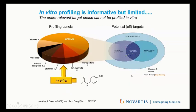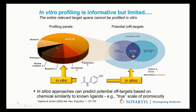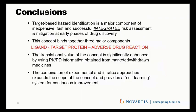And finally, we mentioned the in vitro profiling substitute, or I wouldn't call it a substitute, but a helper, which is basically the IT considerations. We can certainly test only a couple of targets in comparison to the potential targets, which could be thousands. We test a maximum of 200 to 300, and that's a little bit of overkill. So we use in silico approaches where we can test a large number of molecules, and this is the true scale of promiscuity which we can reveal. I mentioned the similarity ensemble approach method, but there are many others which different companies are using.